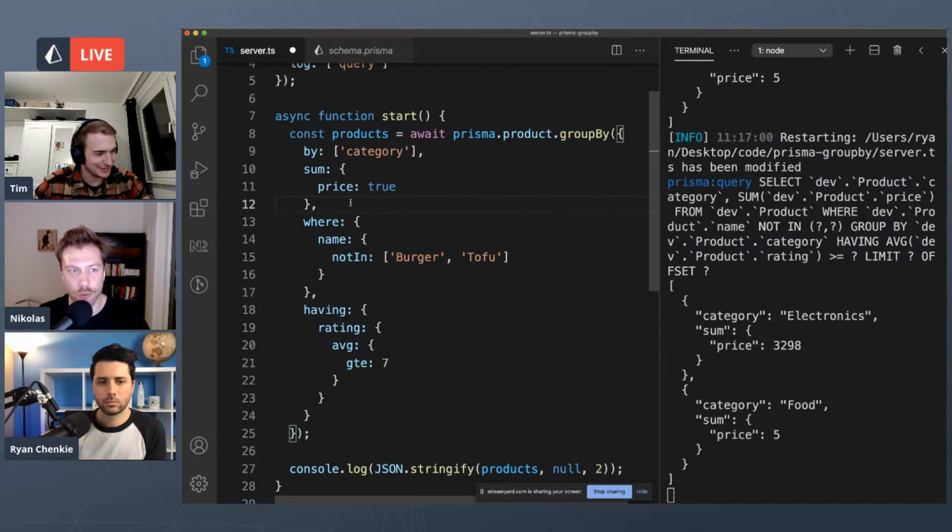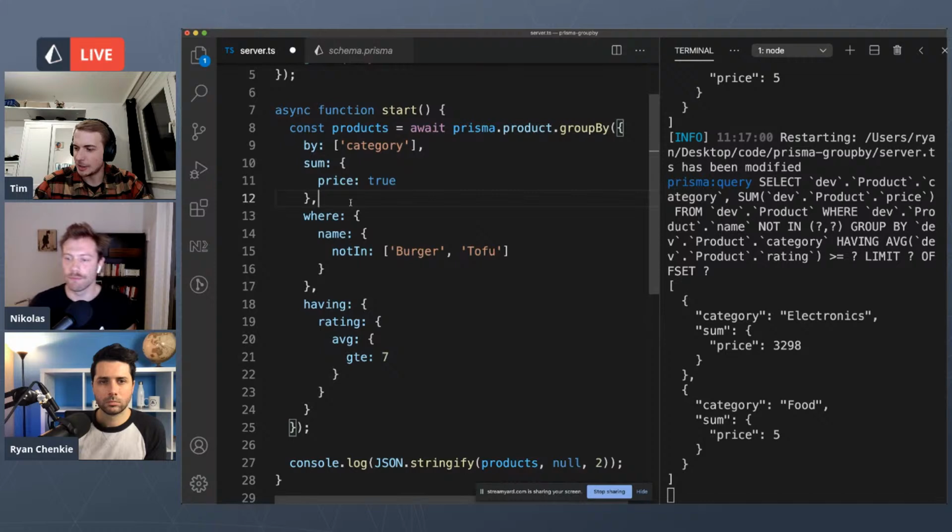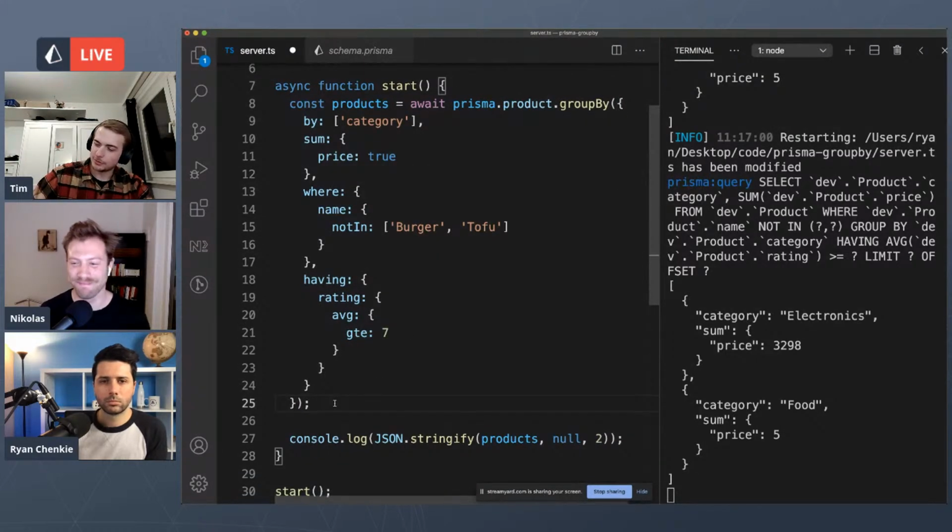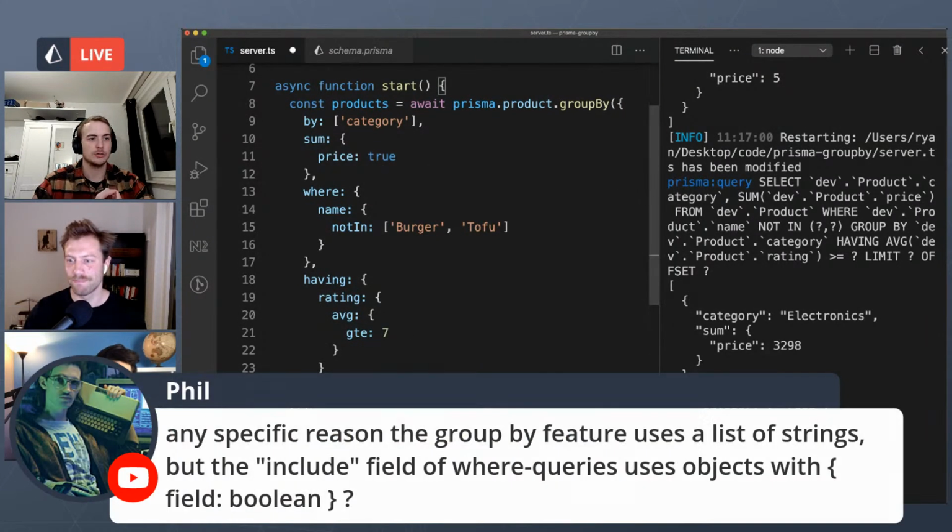Yes, I think I can. I can tell you that because I designed this API. It's quite simple. For include, we need to be able to recursively go over relations. So we have a tree structure or graph structure, and that is the nature of the problem we have. We want to be able to say, I want to go over the posts and I want to go for the comments. Having a nested array, you can just write that out for fun in an editor. It's not nice to read. It's nice for the first level, it's great, but as soon as you go deeper, that's not that nice anymore.